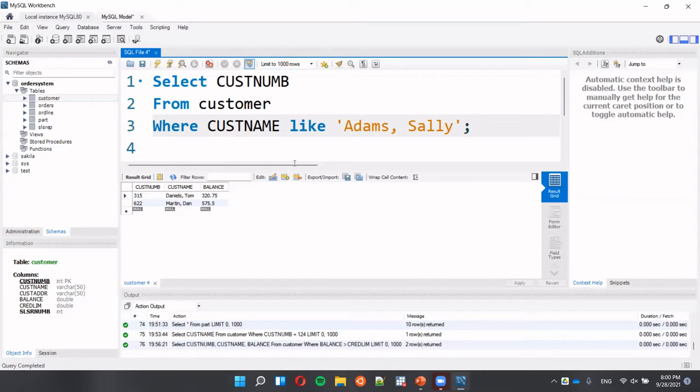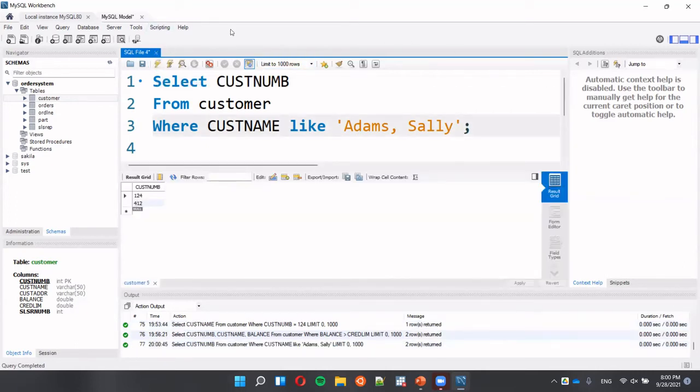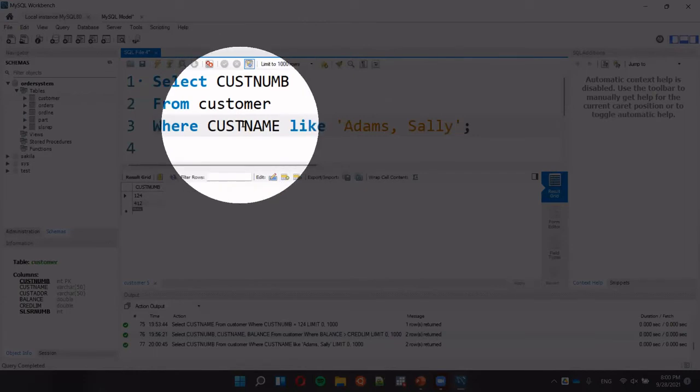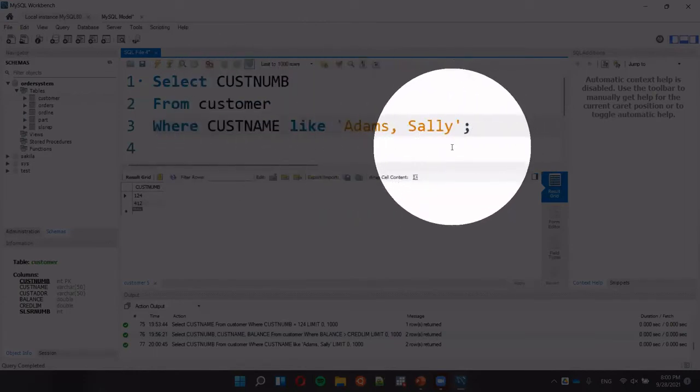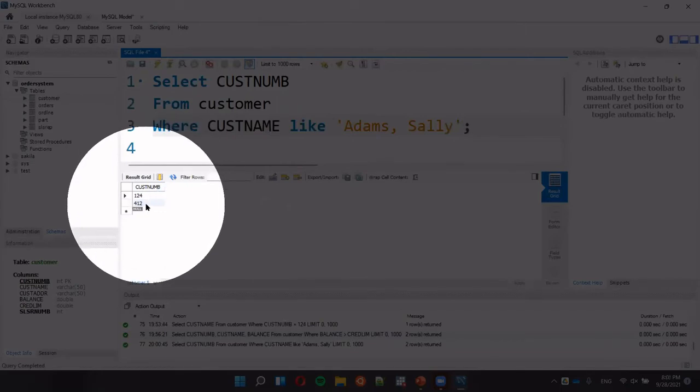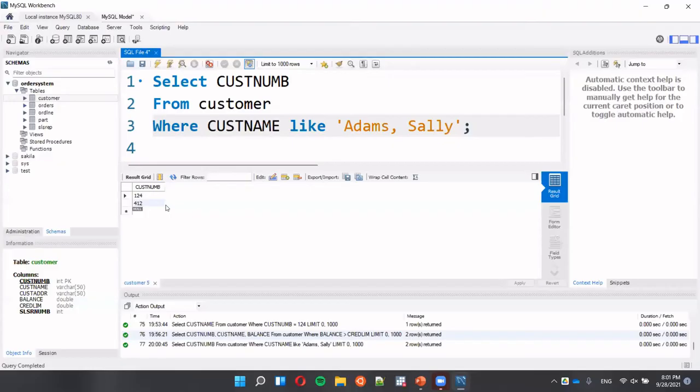So make sure that everything is correct, and if you click the lightning icon, the results will be shown here. In this case, we display customer number from customer table when customer name is exactly Adams, Sally. There are two customers, 124 and 412, whose name is exactly Adams, Sally. That's what we can know by performing this query in MySQL.